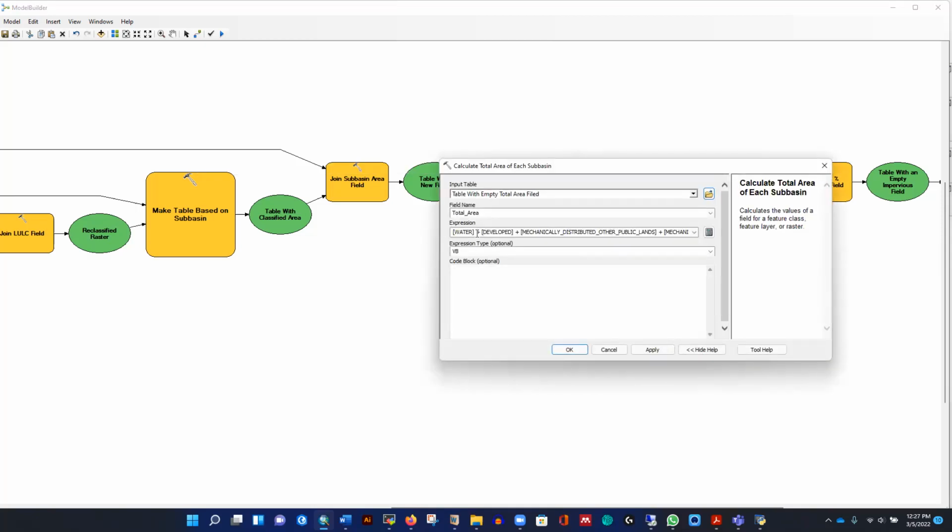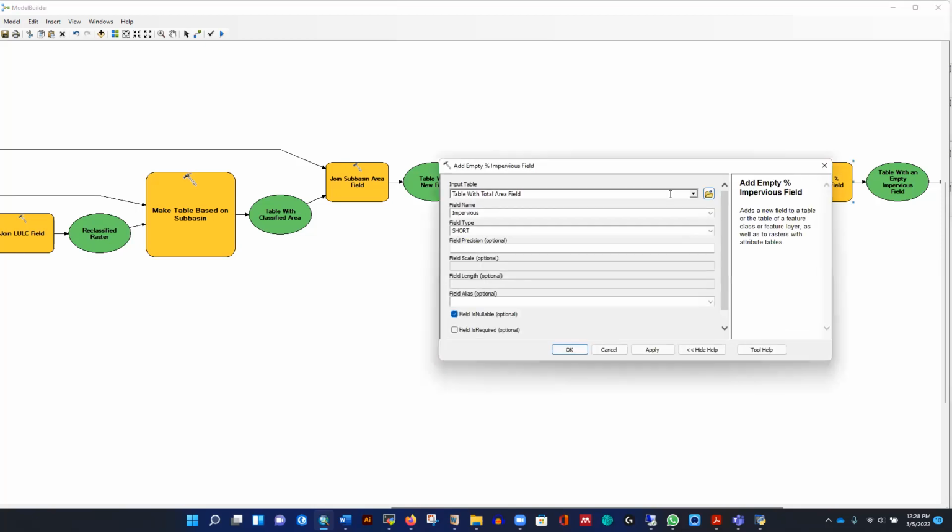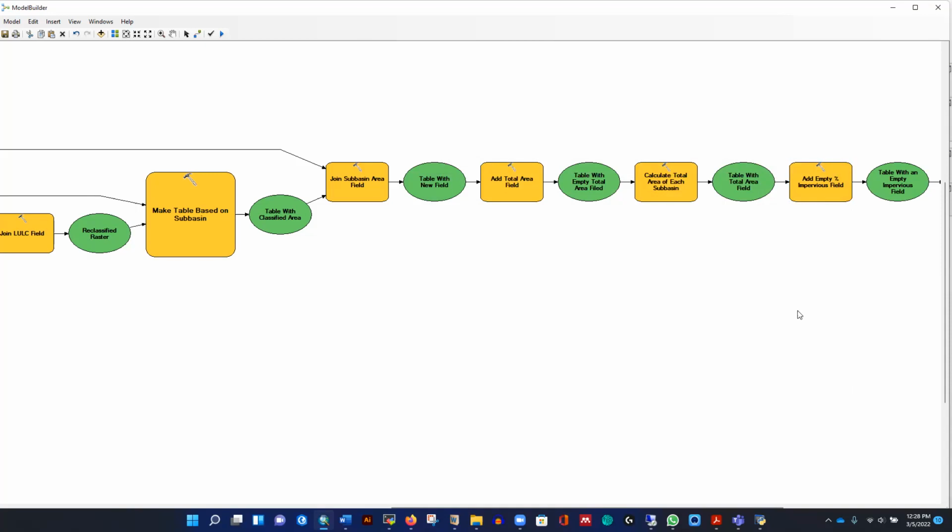See, I'm summing water and developed values, so it will fill up that empty field. Then it will add another field, percentage imperviousness, or percentage impervious by the same name, so it is going to be another empty field.